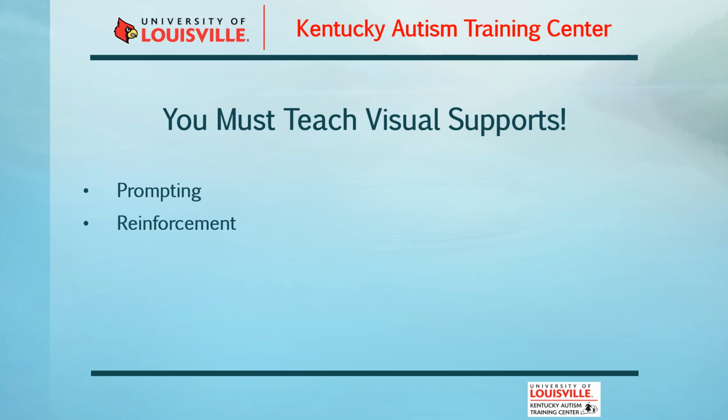So no, you must teach visual supports. Students won't automatically know how they work. And we're probably going to use a couple of other evidence-based practices to do that. Prompting and reinforcement are both their own categories of evidence-based practices, and I'm not going to go in depth on what those are, but hopefully you're going to utilize those. Many times we want errorless learning when we're teaching visual supports.